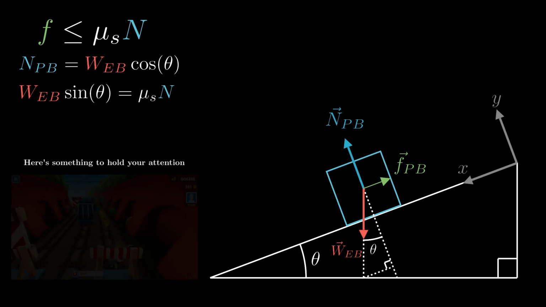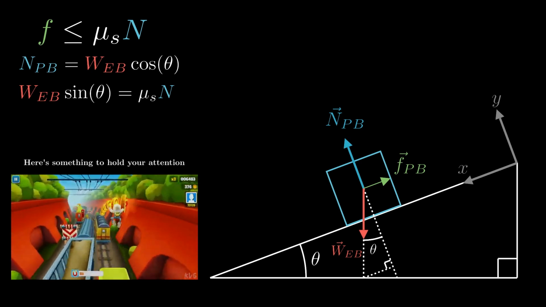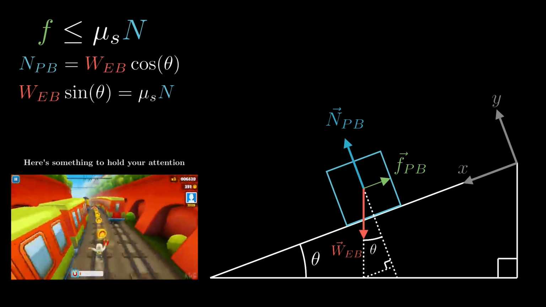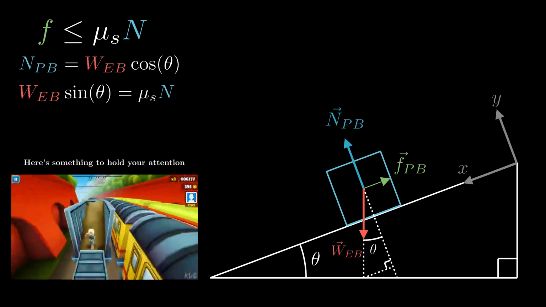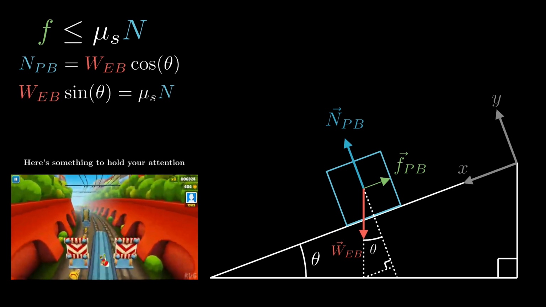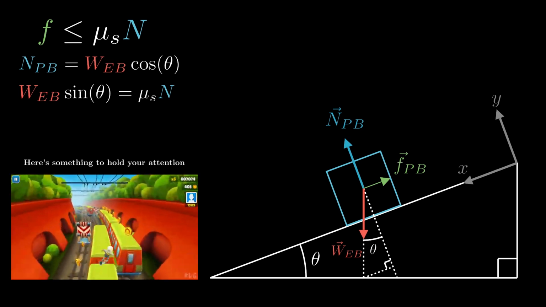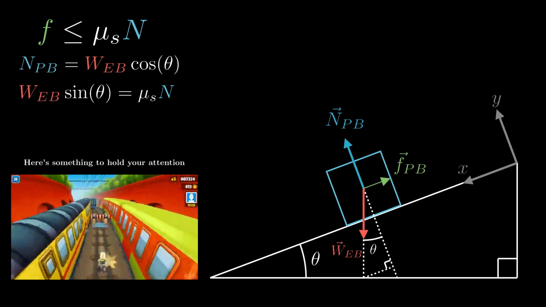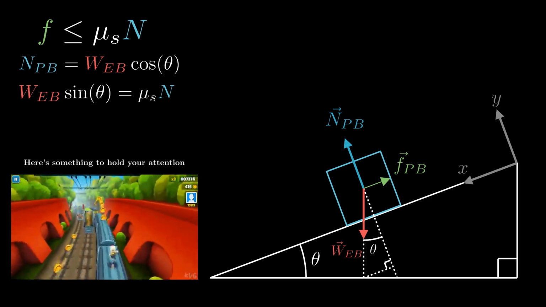less than the x component of the weight force, then we know that the box will be sliding, and so the friction force will become mu kinetic times the normal force. Otherwise, we know that the forces have to balance because it's not moving, and the static friction force is exactly equal to mg times the sine of theta.